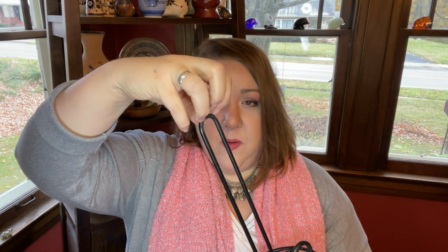I always keep a list of things that I need and I have them when I go out thrifting because what better way to find things than on the cheap, right? Well, we have a paper towel holder in the kitchen that has a screw-on top and it is annoying. It's just gotten old and it takes a while to screw it on and screw it off. So I just wanted a new paper towel holder that you could just put it on there and go. And so I've been on the lookout for a nice weighted one. I didn't want a cheap one. This is a very nice quality one and I paid $3.39. Can you see them there?